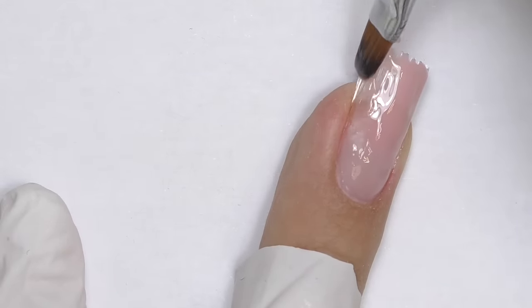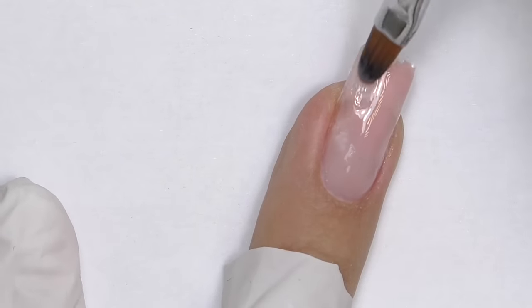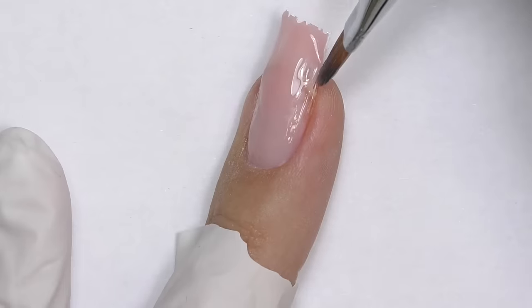So this gel is medium consistency, but it's still pretty easy to apply it on these fibers and to connect them together, as you can see. So you don't even need a super thick consistency gel for it.